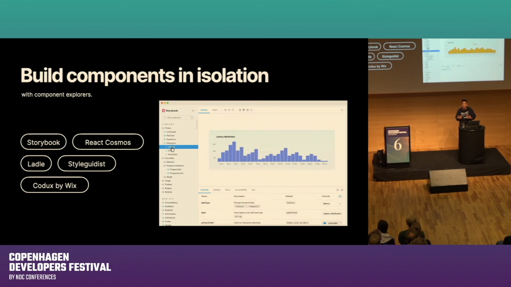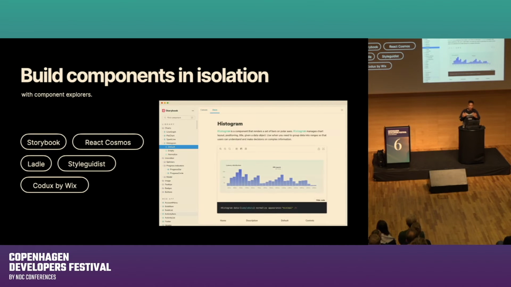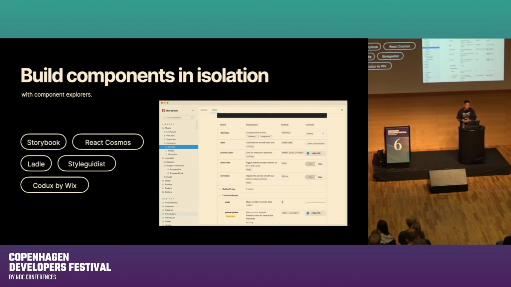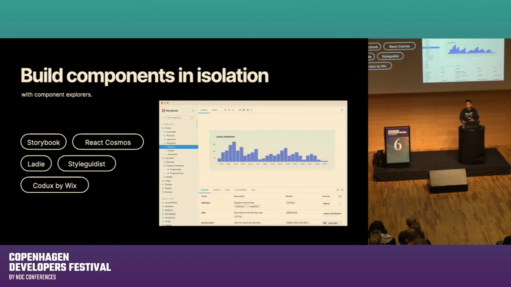Personally, I've worked with Storybook for most of my projects, but I'm seeing more and more folks using alternatives too, like Ladle, because it's very friendly to projects that are built on top of Vite, for example. Especially Storybook has helped me to control the states with the knobs very conveniently. These tools are also perfect to document and to collaborate with product managers and even designers, to sync with the design system, basically.